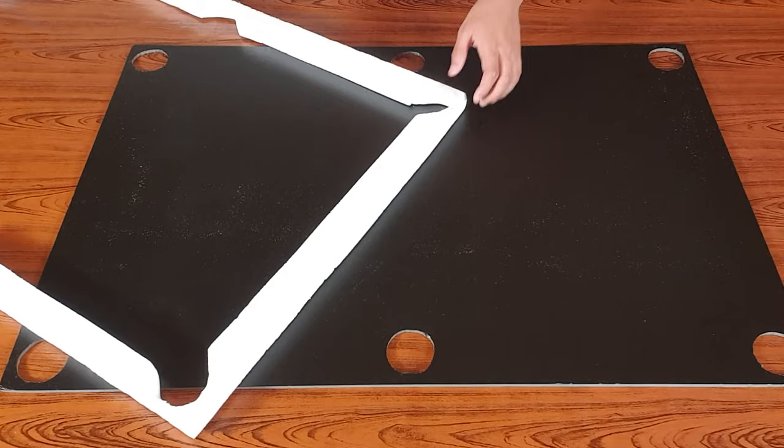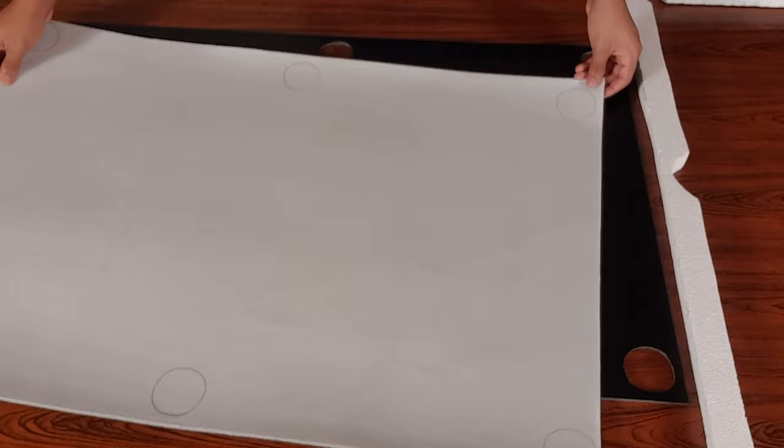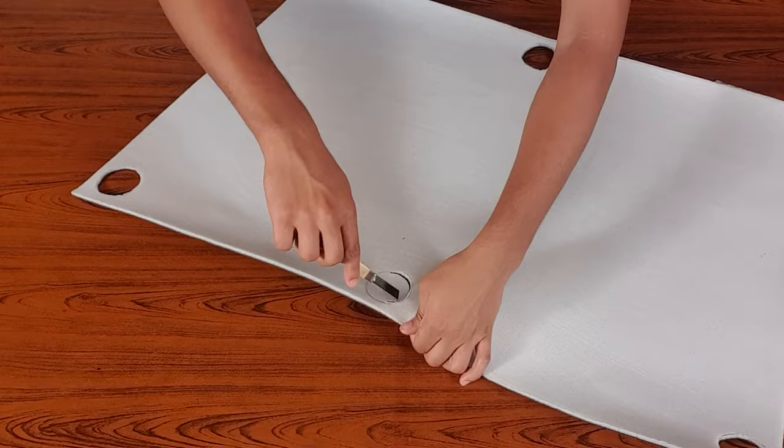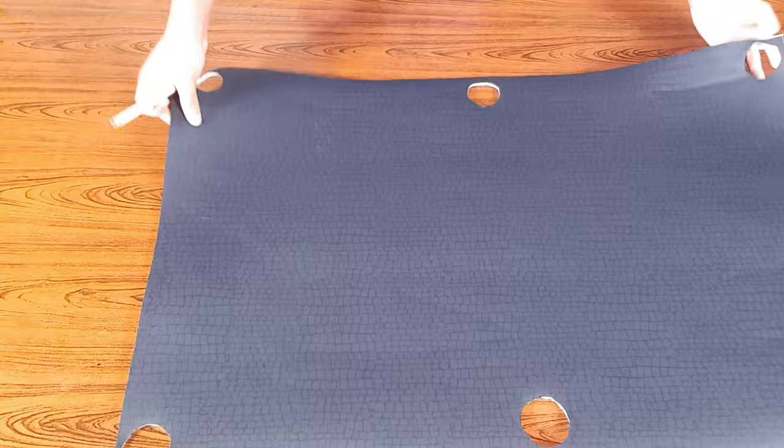It is essential to provide some resistance for the pool balls to roll on. That's why I'm using this very thick fabric material. The material is thick and soft, and I believe this is good enough. However, I strongly recommend not to use any towel or something like that because materials like such have too much resistance and that's going to affect the flow of your shots.